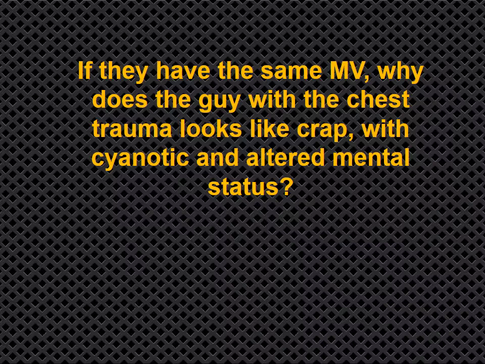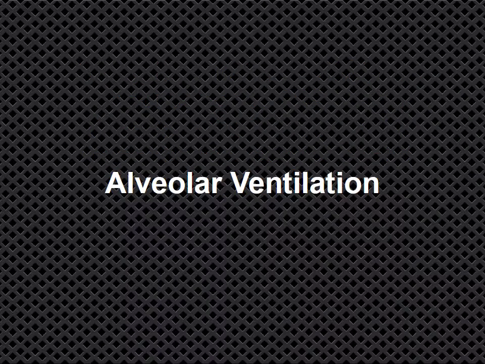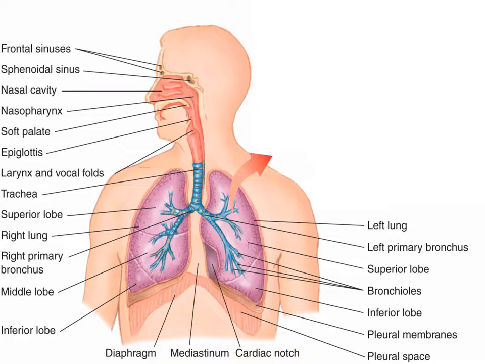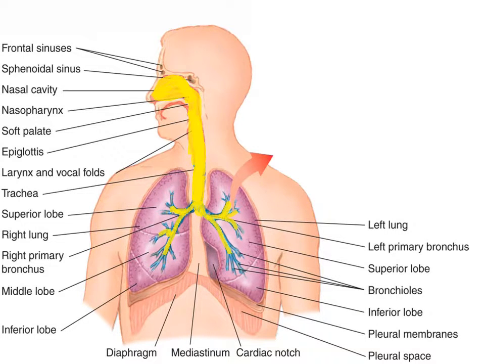So why do they have a difference in presentation but the same? And if we remember, alveolar ventilation is, so we take into account the dead space. Remember that the dead space is the air in the airway or the lungs that is not participating in gas exchange. So it's not either in the alveoli or at the very ends of those bronchioles.